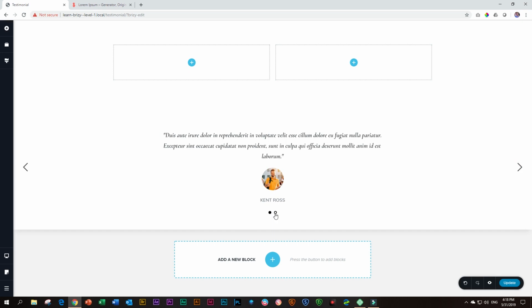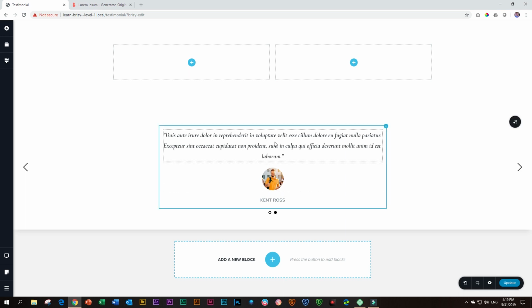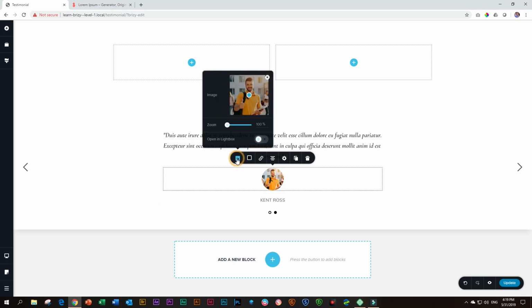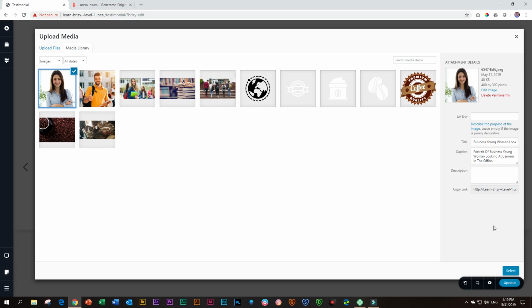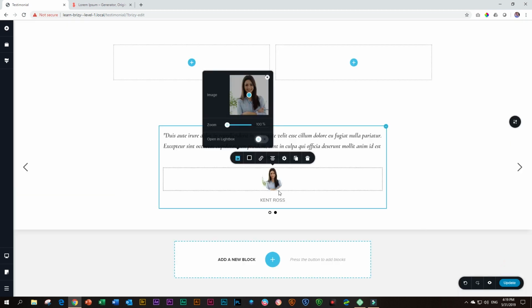Let's make sure we are working on the second one. Click on this little circle. The great thing about this kind of testimonial slider approach is that once you've styled one, you don't need to do anything for the second one except change the content. So I'm going to leave the lorem ipsum placeholder text there. But for the image, all I need to do is click on it, select the image icon, delete this one, and then select another image. And you will see nothing I have to change. She comes in perfect as she is.